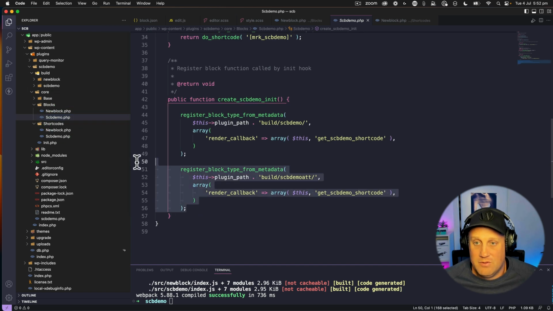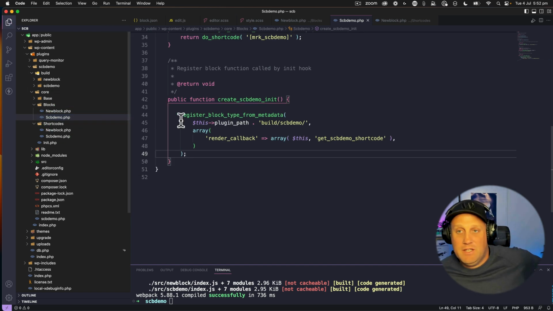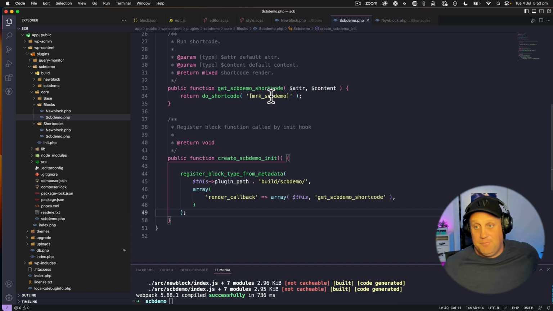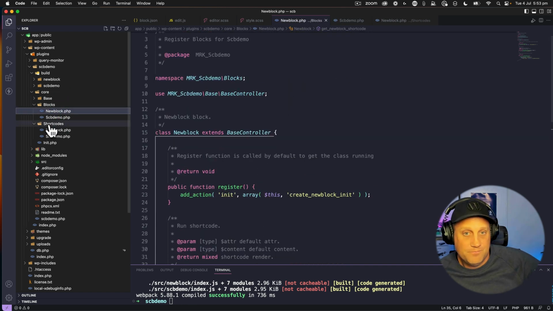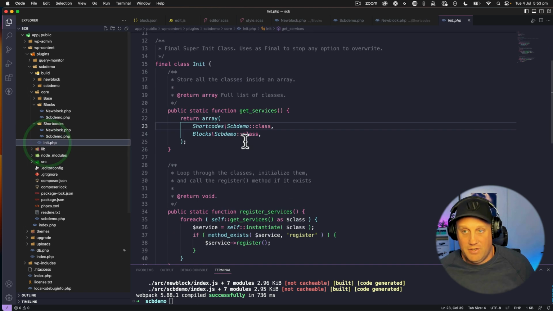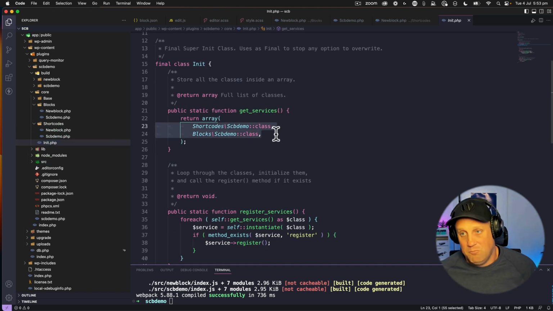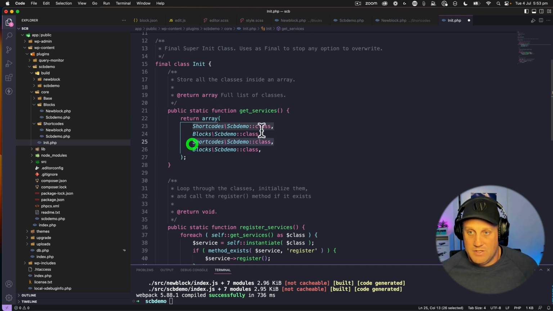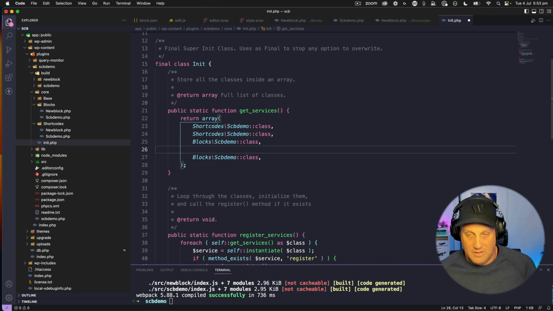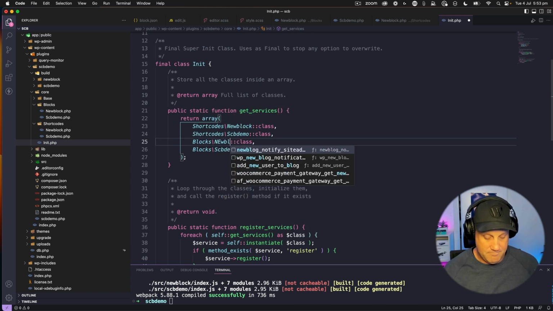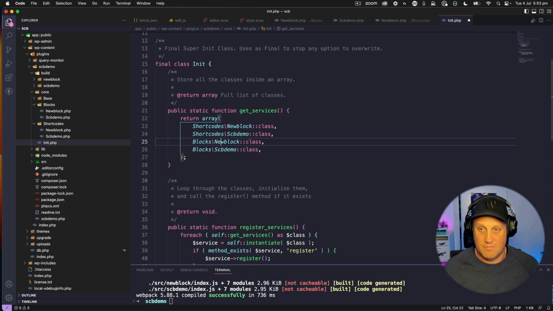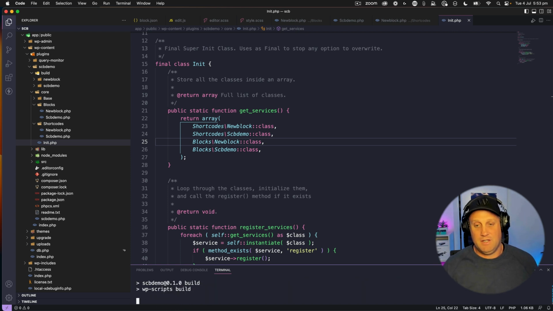I've got both of my files all looking clean. That was an experiment I did earlier. We'll take that out. Okay. So registering the item here, all that's registered. That's all registered as well. That's all registered too. So now I can go ahead and add in my new classes. What I like to do is keep everything grouped up by the namespace first. So if I say new block there and new block here, just like that. Go ahead and run my compilation again, just in case I need that.